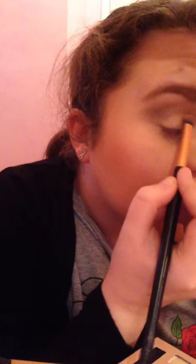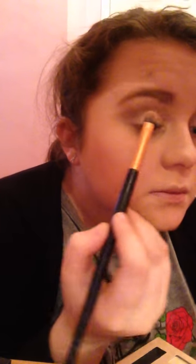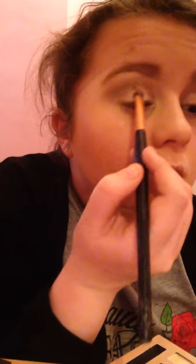And now I'm going to take this little, like, it's like a fluffy brush. And I'm going to dip into the light pink shade. And I'm going to put that where I put the concealer. But I'm going to spread my brush just because, why not? And I also have some new glitter liners that I wanted to test. So, I suppose we'll test them as well. Okay, so this looks pretty. For like being eyeshadows that I've never even tested before, doesn't look that bad.